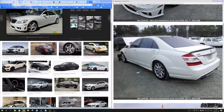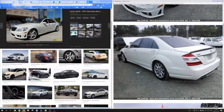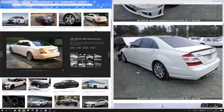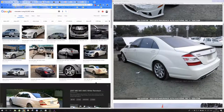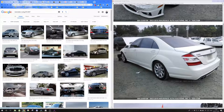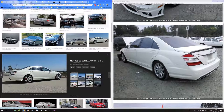I wonder if it's even possible to find original cars that haven't been modified. But you can see at least that it looks very similar. You can see that it has been blacked out a little bit, but definitely not original, because the original would have been blacked out around the windows, the side windows. So that's not okay. Let me check. I think I saw here a picture of a white one, this one that I was looking after.